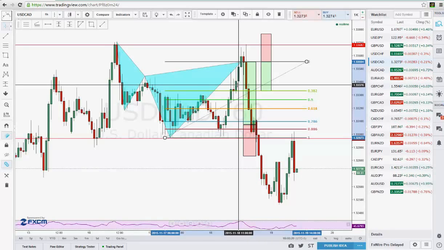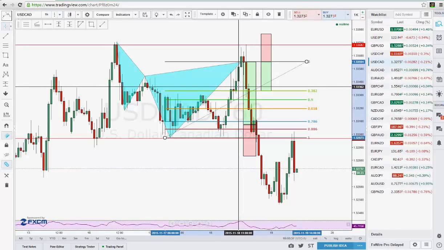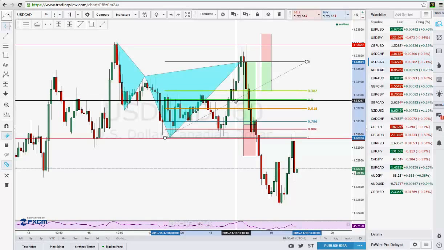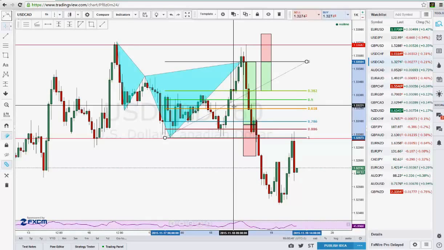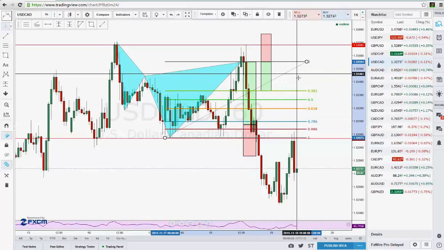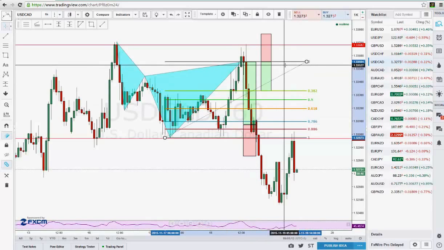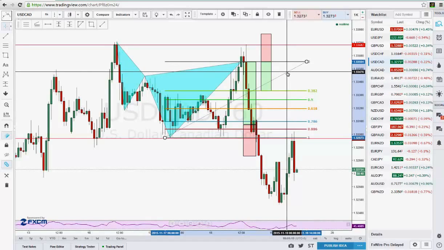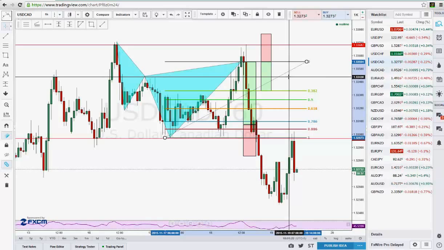And guys, if you're a beginning trader or even an experienced trader that's having trouble being consistently profitable, and you're interested in learning how to read the markets like this and how to not be nervous when placing trades, because I'm going to be honest with you, I was not nervous at all when I placed either of these trades. And it's not because I knew they were both going to be winners. It's because I have hundreds of hours in the market testing these strategies and in real time trading these strategies. And I know that if I consistently place trades like this and follow all of my rules while placing these trades, that I will be profitable.